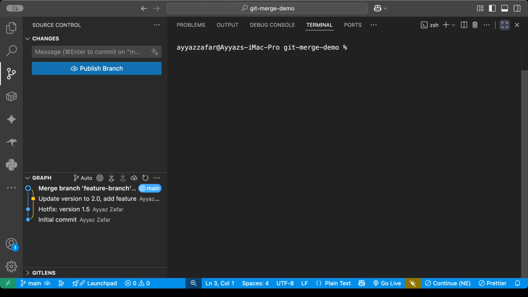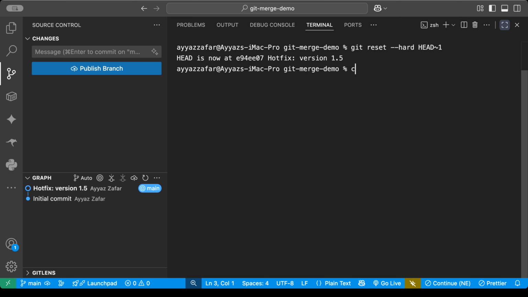Okay, there is a bonus tip for you. You can also abort the merge. So if you mess up and want to start over, you can use the git merge --abort flag. This cancels the merge completely and you are back to before you started. So let me show you what I'm talking about. For that, I have to delete the last commit once more. So let's run the git reset --hard command, and the last commit is removed.